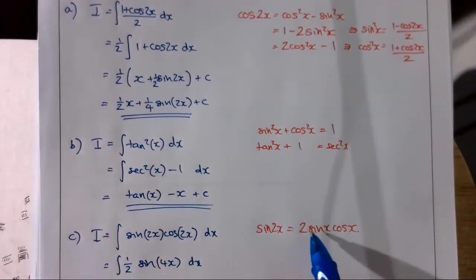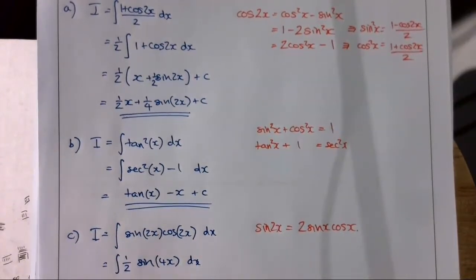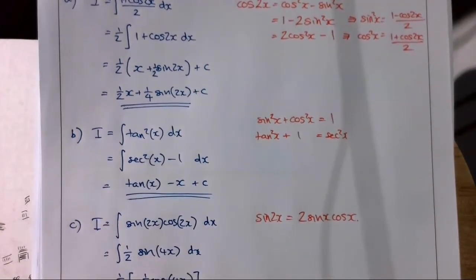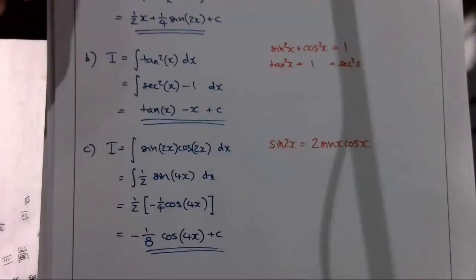So doubling all these angles and then dividing by 2 will give me this integral, and sine of 4x I can definitely do, so that's a half times what differentiates to sine? Well, it's going to be minus cos of 4x, but if I differentiate this, I'm going to have to multiply by 4, so it's going to have a quarter in it as well. So overall, minus an eighth cos of 4x, and never forgetting the plus c. So, sorry, that fell off the bottom of the screen there.